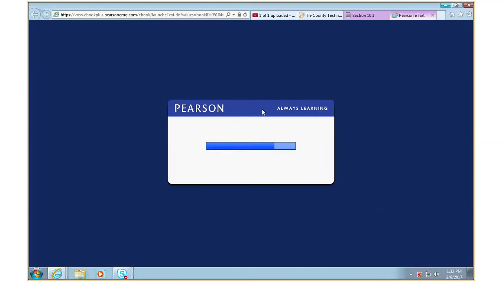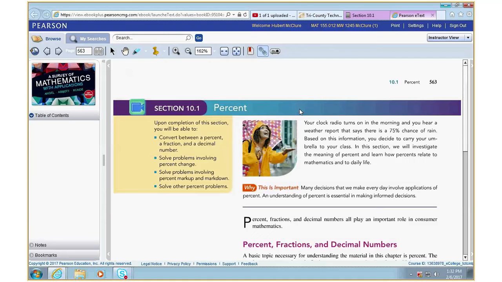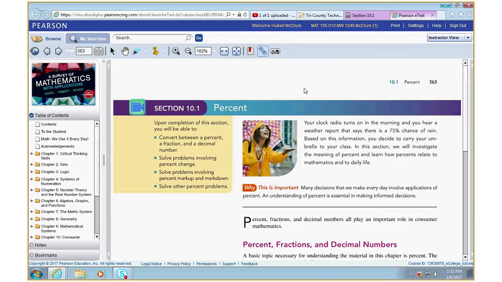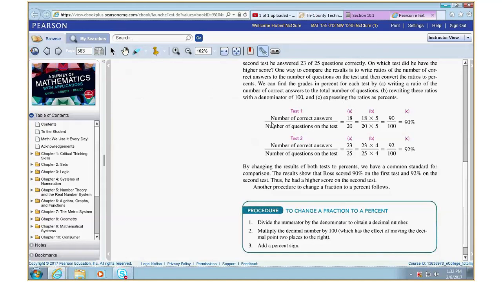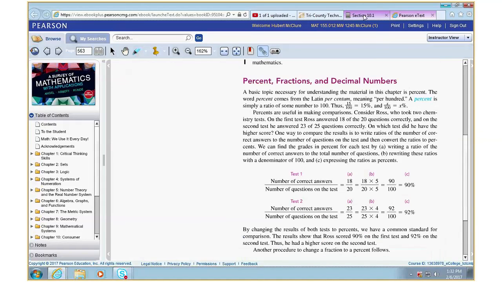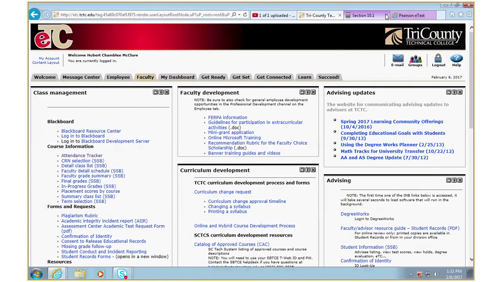I think I changed y'all's homework. I think I gave y'all another 5.6 with more problems in it. Yeah, that's what this one is, and I'm not going to go into this until Wednesday because you need to spend as much time as you can on scientific notation because that's what's going to get you on the test, the scientific notation. So let me turn back, and we'll go over chapter 10 Wednesday.